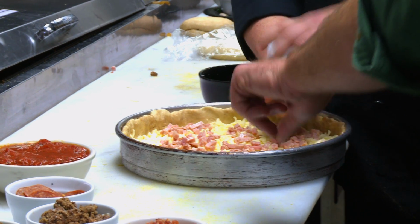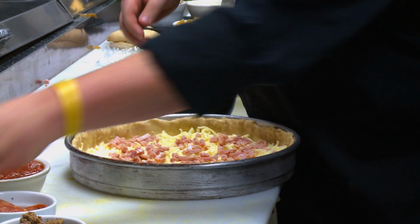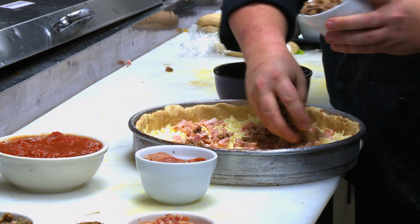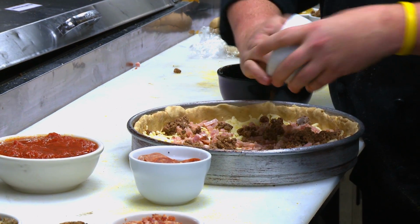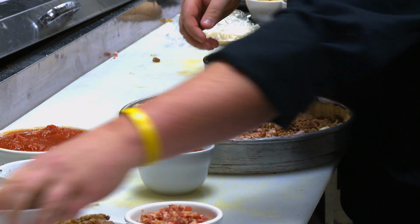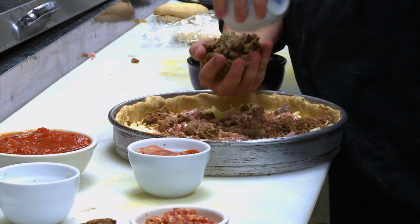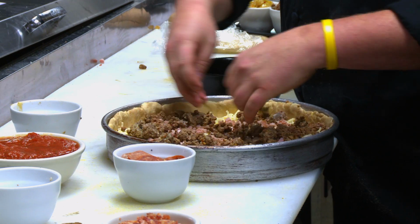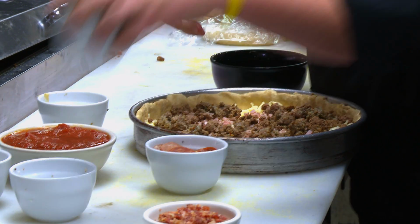So now he's adding our toppings, which with our all-meat Uncle Freddy pizza. What's this right here? That's chopped ham. We chop that ham in-house fresh every day. So we've got that, and then of course we have our sausage and ground beef, pepperoni, bacon, and then after he gets through putting all that on there, what we're going to do is add the sauce, which on this pizza you get a lot of sauce, and that's what the Chicago pizzas are known for.